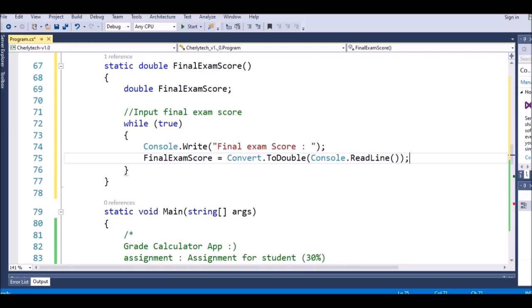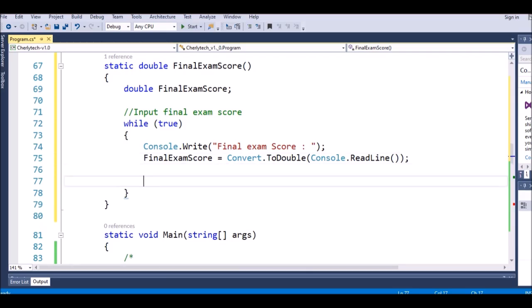So after we get the value, we have to check that the value must be between 0 and 100. So in here I say check, right? Check final exam score to be the number from 0 to 100 only.